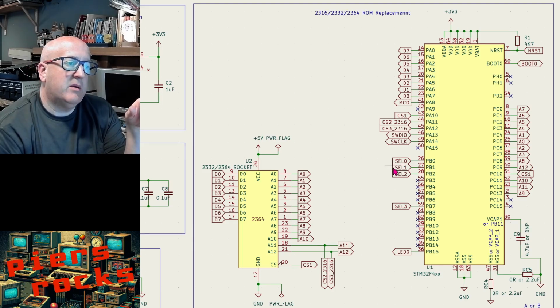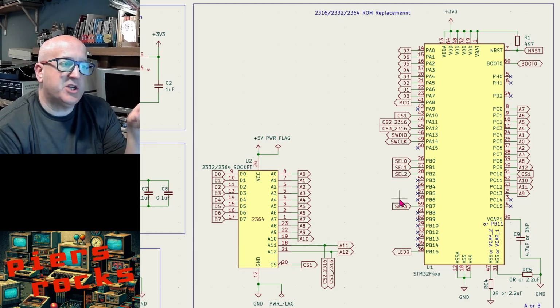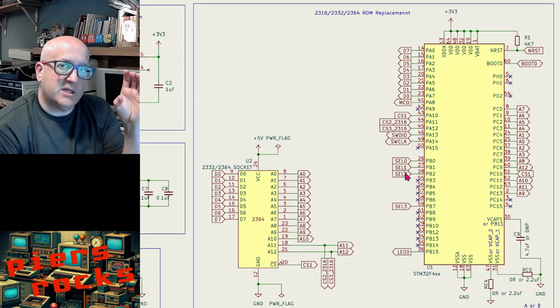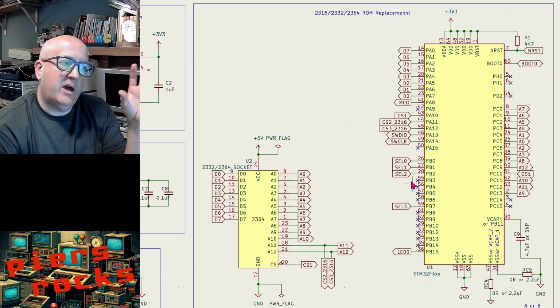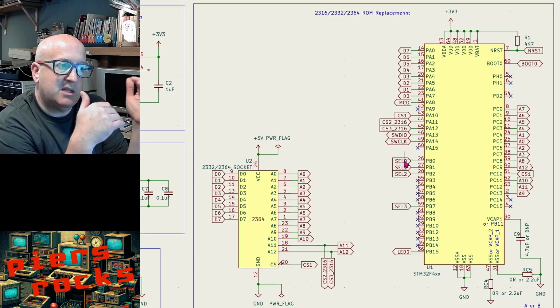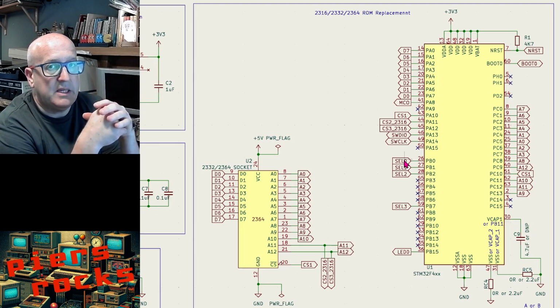If you look at the port B, the image select jumpers are all connected to port B. Now the reason why these are not contiguous, not next to each other, is because I read these at startup and decide which image to preload into RAM, and the startup time is not as time sensitive, not as performance sensitive as the main loop when it's actually serving bytes. So I can do some bit manipulation here, and I allocated these image select jumpers to the particular pins to make routing the PCB easier.